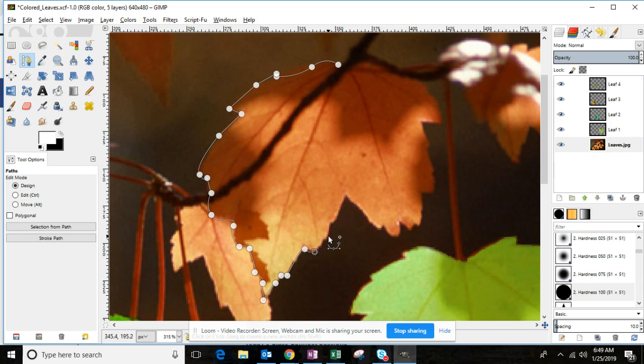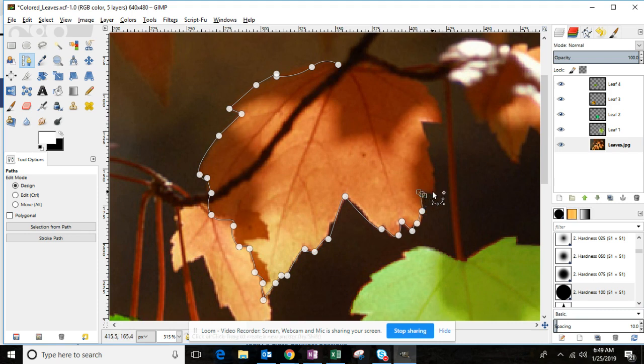Going around the entire perimeter. Oops, I should have made another point there. Of your leaf. Just showing you your different options with the same tool.